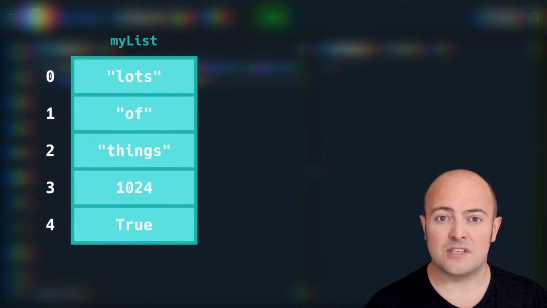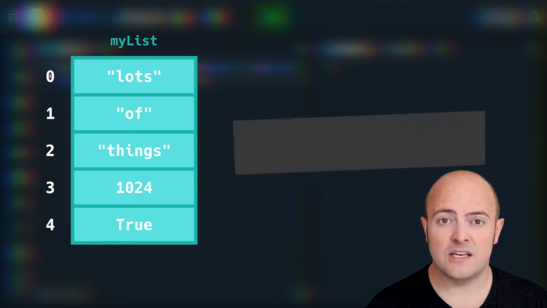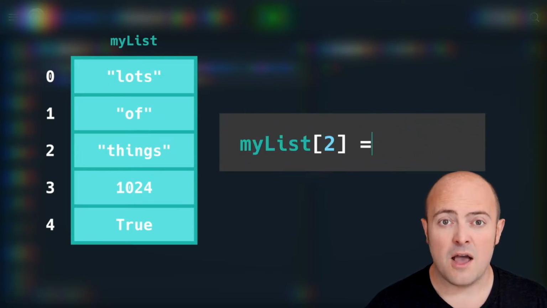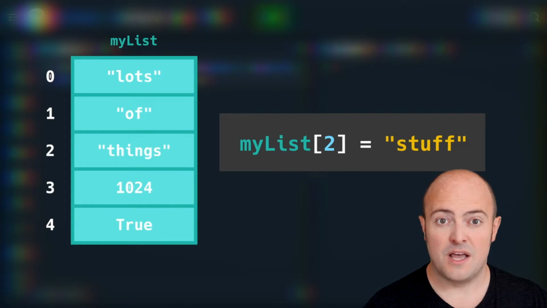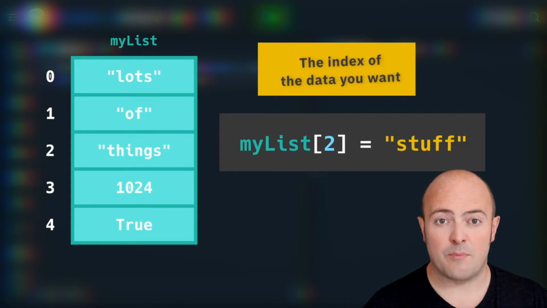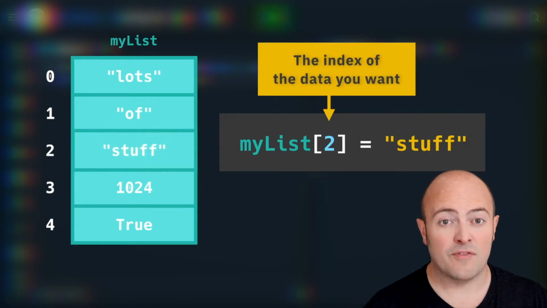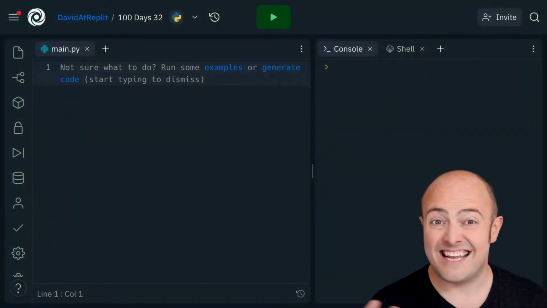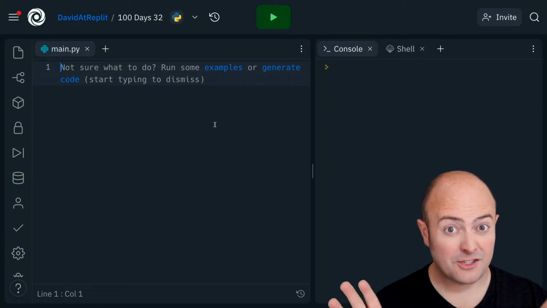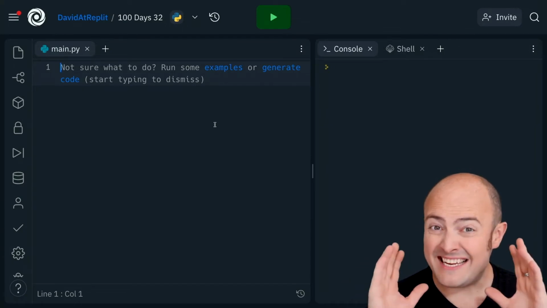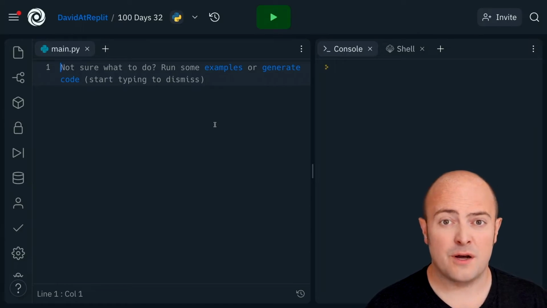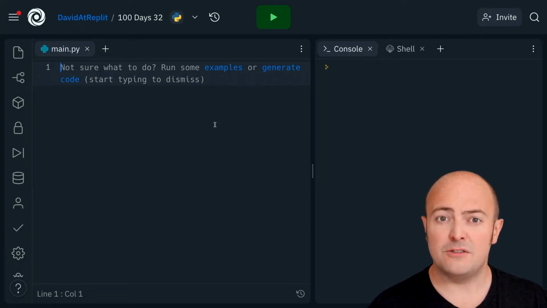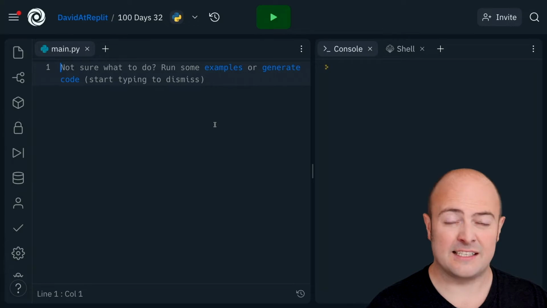If I want to put something directly in one of these boxes, I can directly address it by using square brackets. The variable name followed by square brackets and the index number of the row will allow us to access that piece of data just like it was a standard variable. I can also print out the data in the same way. We'll start by flashing back to school, where we needed to keep a timetable of the lessons that we were going to attend throughout the day. We're going to build that in a list and see how that works.